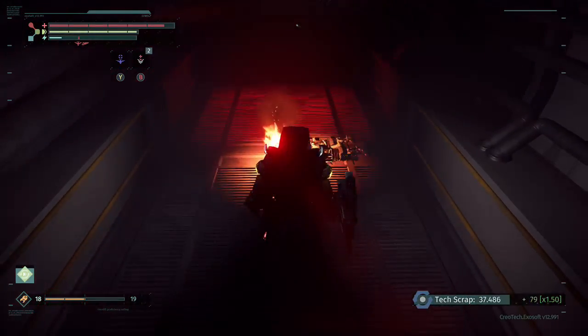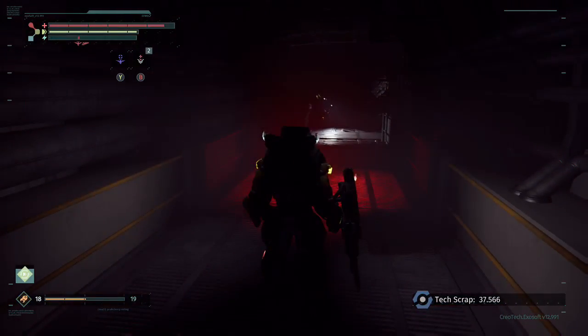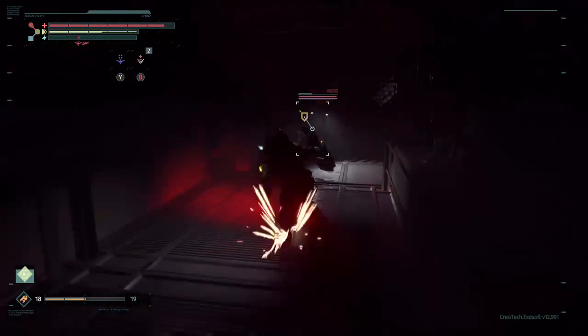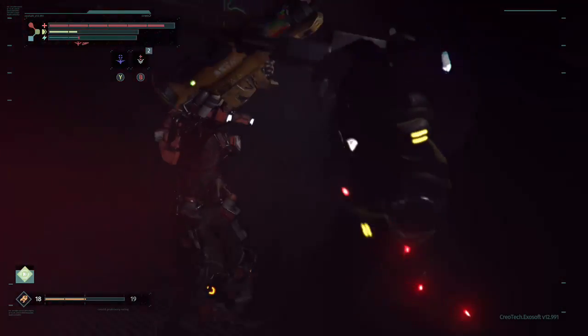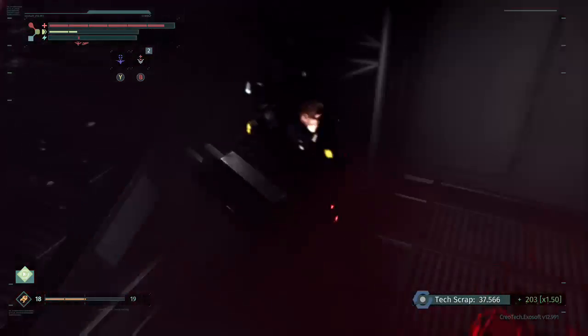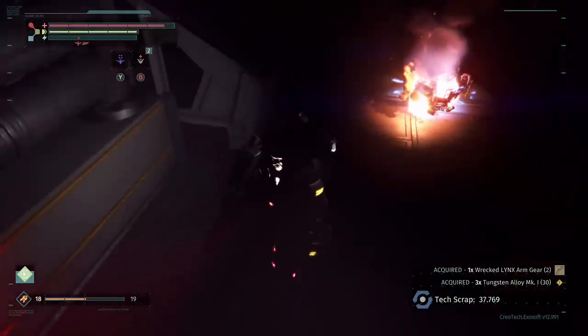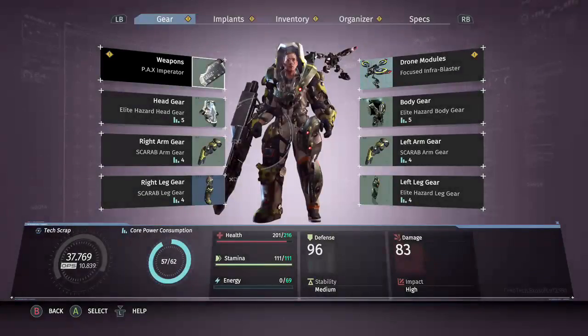Well, I learned, but I got the headgear. So I've got headgear, arm, headgear, leg gear. I need arm gear, I think. It gives me some tungsten alloy. Tungsten alloy Mark 1. Wow. Shit, where the hell am I if I'm getting Mark 1s?